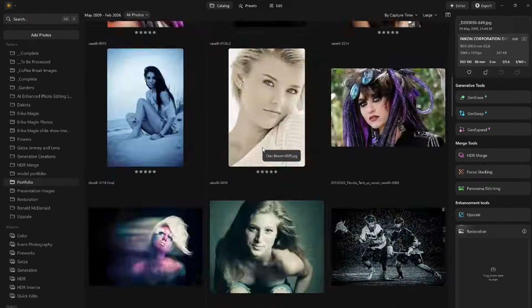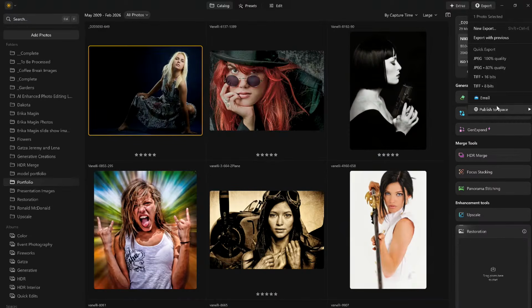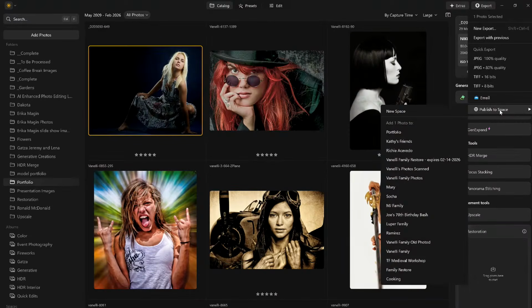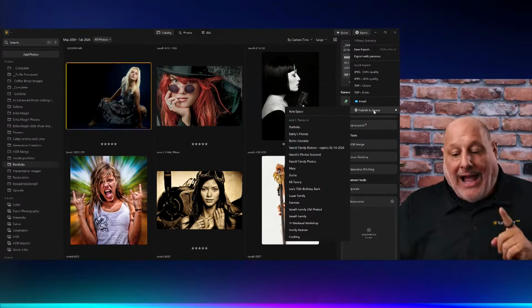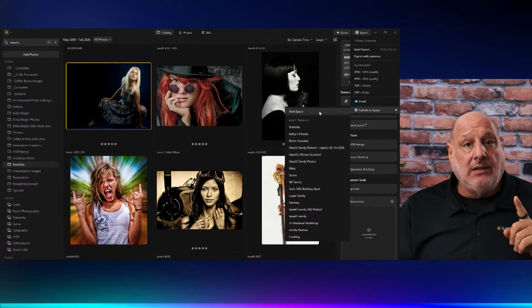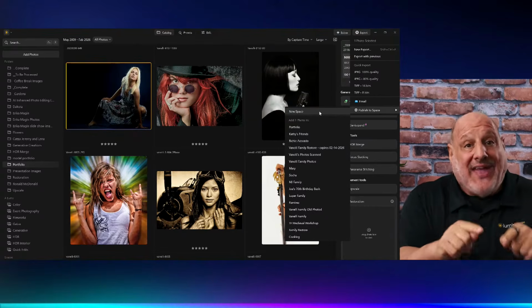All right. Well, what I'm going to do is this. I can export, and notice down here, Luminar Share is gone, but we still have publish to Spaces. This is the key. So I can create a new space, and then all the images I select will go into that space.